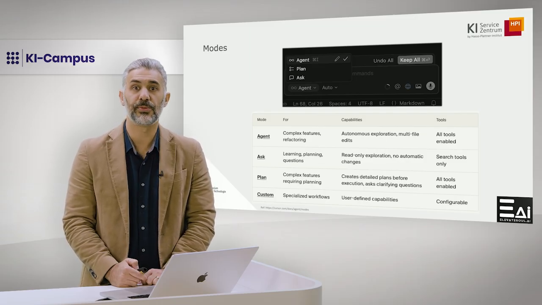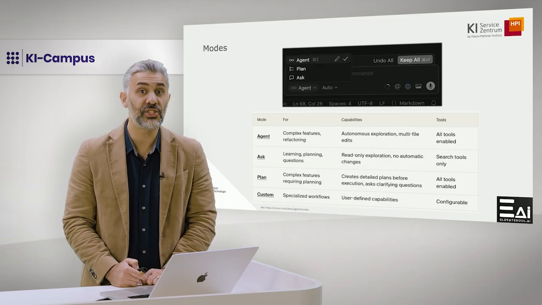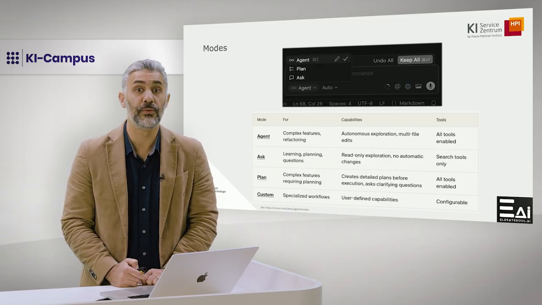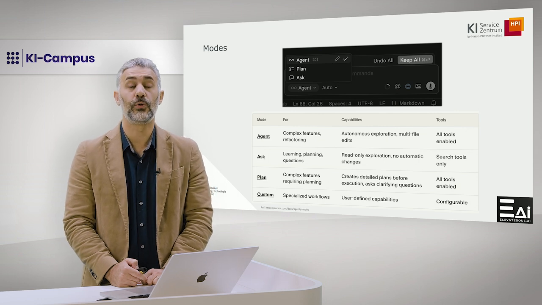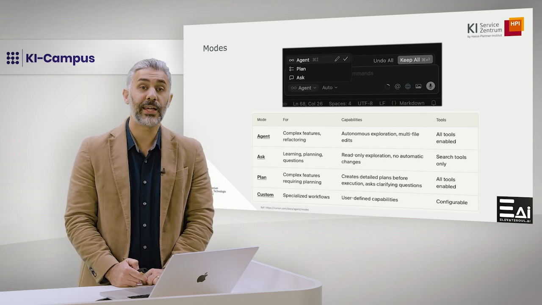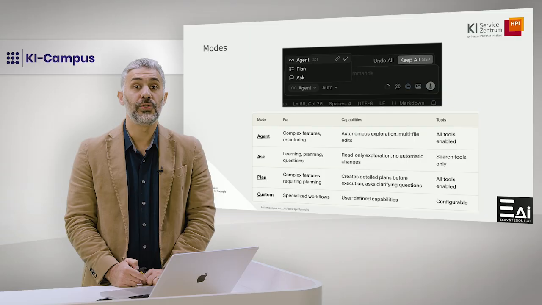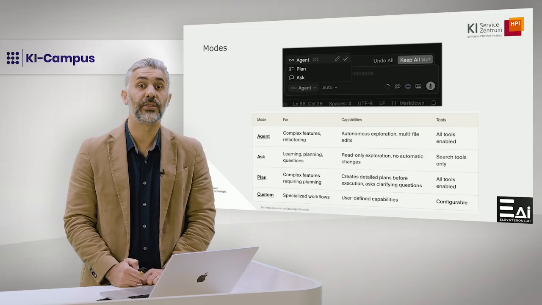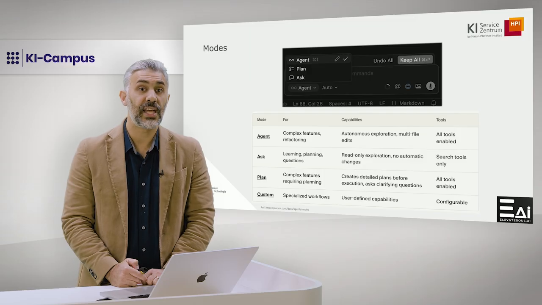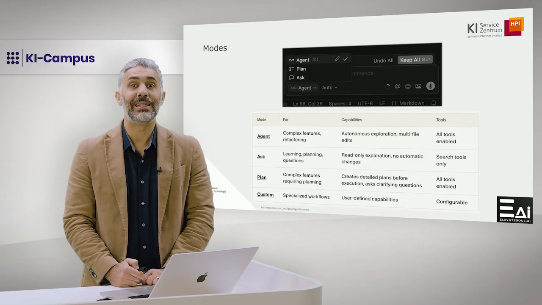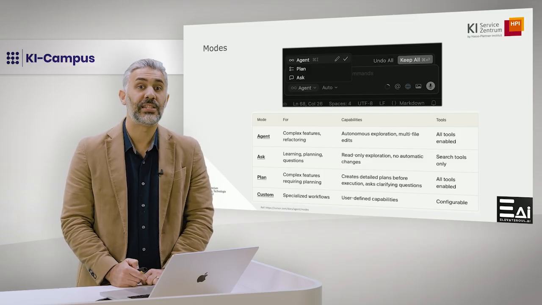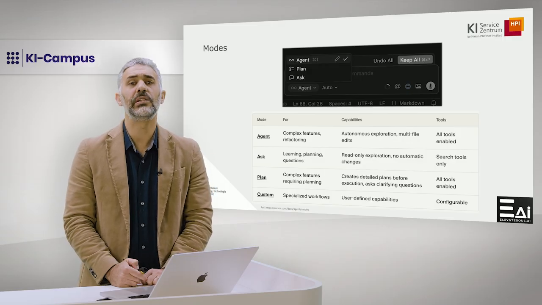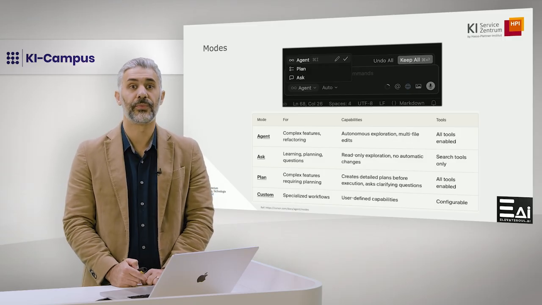The agent can explore the code base, make changes across multiple files, and refactor or build new features end-to-end. All tools are enabled. The second one is the ask mode. Use this for learning, planning, or asking questions about the code base. The agent stays read-only. It doesn't make changes, but can search and summarize relevant parts of the project. Only search tools are used here.